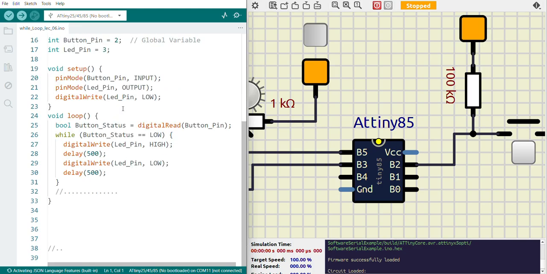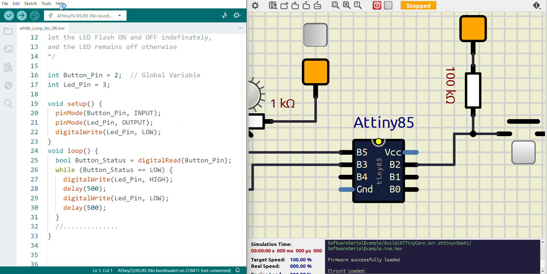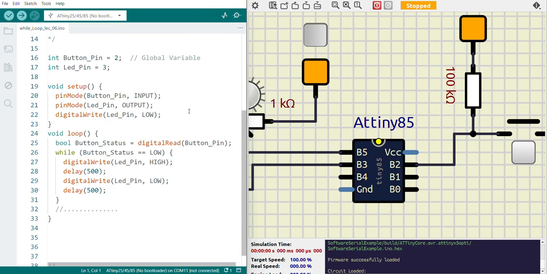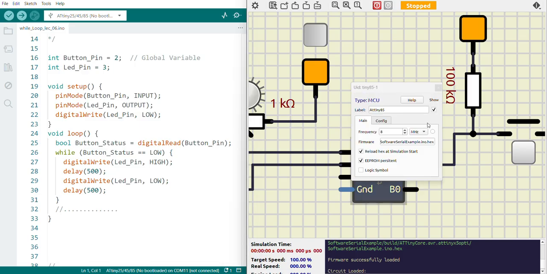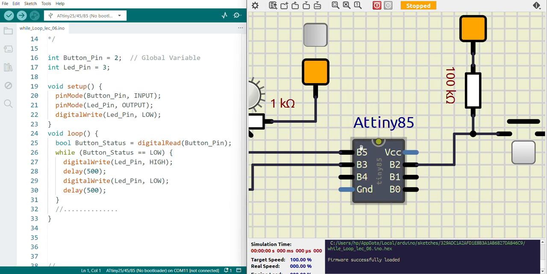All right. So it's done saving, right? So after saving it, now let's flash it onto the microcontroller.